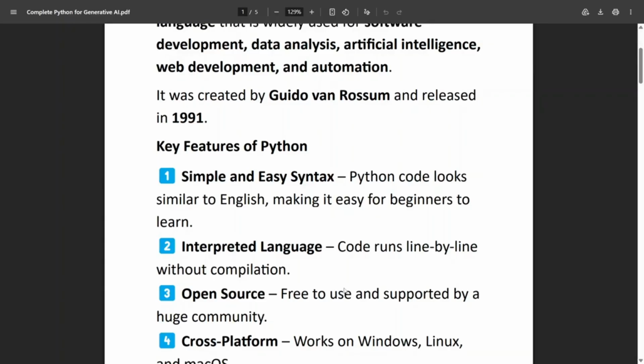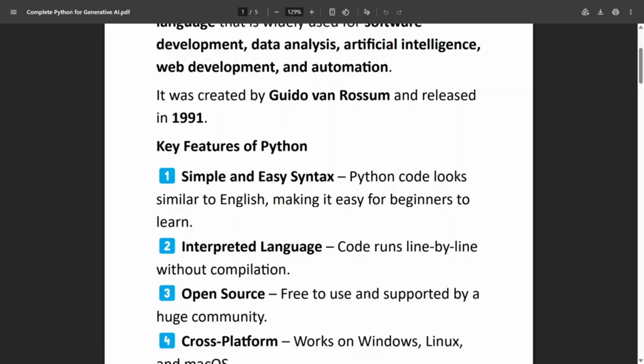But in Java you need to have the main method, then you need the semicolon everywhere, and if you are using if or else, you have the curly braces. Structure-wise, Java has so many lines of boilerplate code compared to Python. In Python, you can easily write the whole logic in 2 to 3 lines of code. But in Java, the same code will be written in 7 to 8 lines, for example. So that's why Python has a simple and easy syntax.